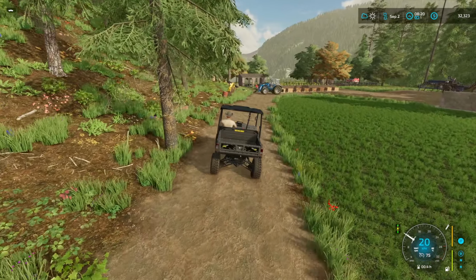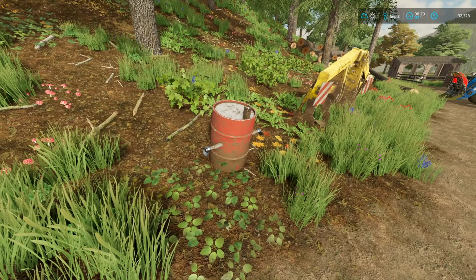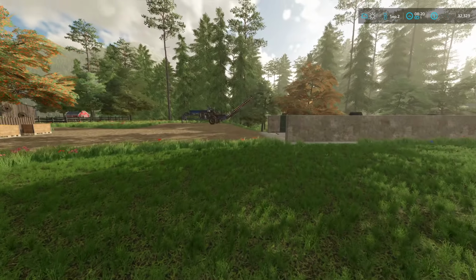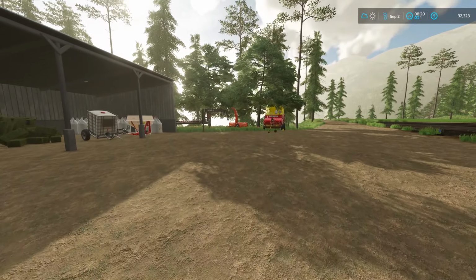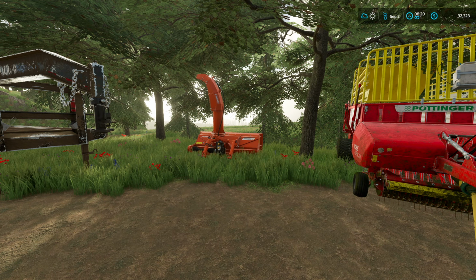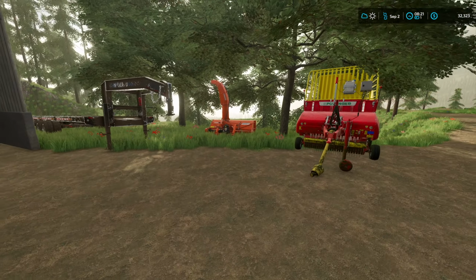The thing is, I am kind of thinking about selling some stuff anyway, and there's some equipment that we have that we can get rid of. Most of it's not of massive value, like this here, this weight. We're just not using this weight because we've got a nice 2.5 ton weight on the back of the Ford there. The log splitter we're using, so we'll keep that. But then over here, I'm thinking maybe we should just sell that snowplow. It was a sort of fun thing to play with, but I don't think we'll actually use it often enough, and we kind of need the money right now. We could always sell it and buy one again. But yeah, I don't think it's gonna be really that useful on the farm here. We don't get that much snow, so we might end up selling that.